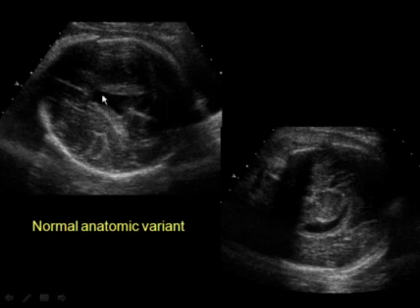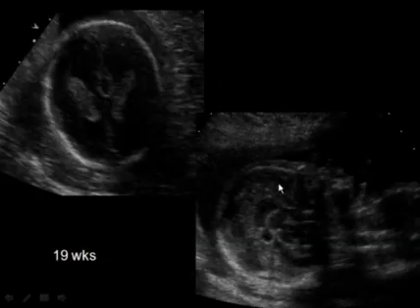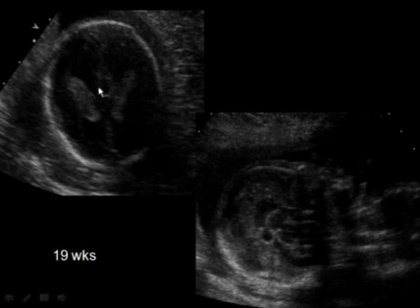It's seen in the midline between the lateral ventricles, and it can be seen here underneath the corpus callosum on the sagittal view. When the cavum vergae extends posteriorly, it's termed the cavum velum interpositum, and here we see it earlier on in the midline at 19 weeks, and on the sagittal image at the posterior aspect of the corpus callosum, a little tiny cavum velum interpositum, a normal variant. It does not need to be even included in the ultrasound report.